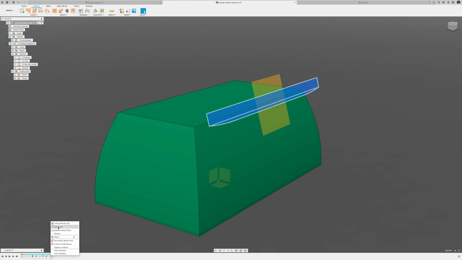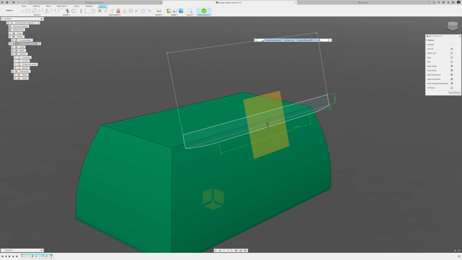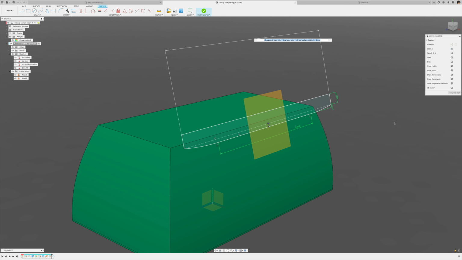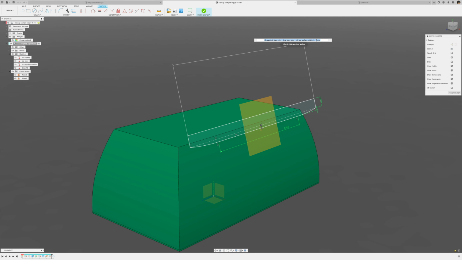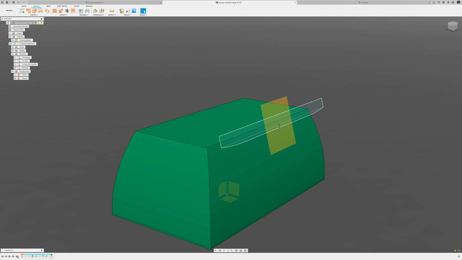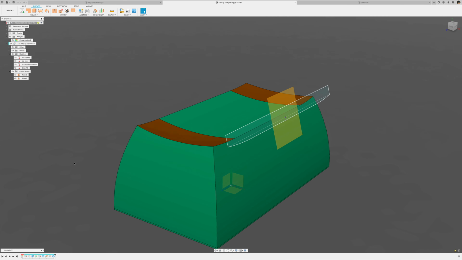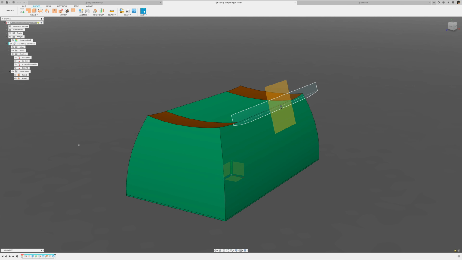Almost, because if I sweep that profile, I need to make this profile a little bit longer so it cleanly intersects this surface here. So I added 1 millimeter to that edge here. It probably doesn't need to be 1 millimeter. And then I sweep this, and that gives me a really clean surface, as we can see.